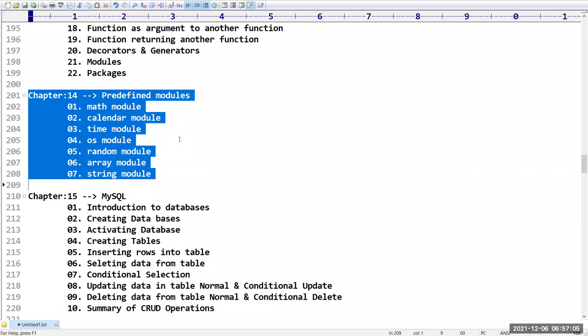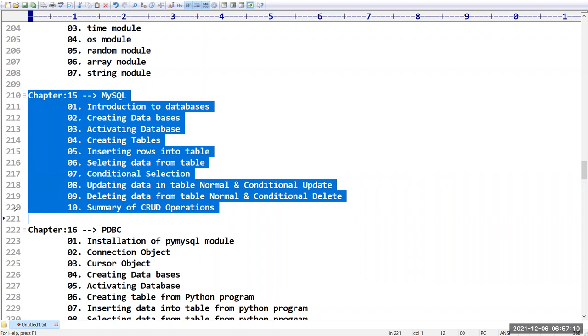Okay, similarly, sir, very, very important. What is meant by MySQL? If I want to store the data permanently in the database, then we have to go for at least one database, not only MySQL, either Oracle or NoSQL, any database we have to use, sir, if you want to store the information in the database. So how MySQL is used, how you can work with that, how to create the database, how to activate the database, sir, how to insert the records into the database, all these things related to the database we are going to cover here.